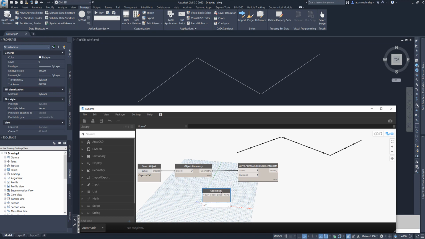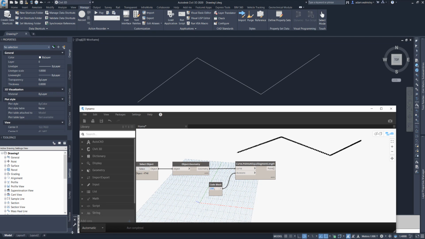So by double clicking the canvas you get a code block. We can change this to 100 and you need to put a semicolon at the end there to close that off. And I'm running this on automatic. You have the ability to run on manual, which means every time you put some nodes together you need to hit the rerun button to see the updates. But for what we're doing today, I'm going to keep it on automatic just because we're doing some pretty light stuff, so it's not going to take up too much processing power.